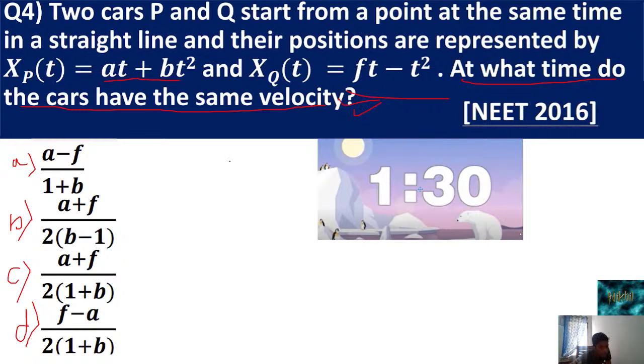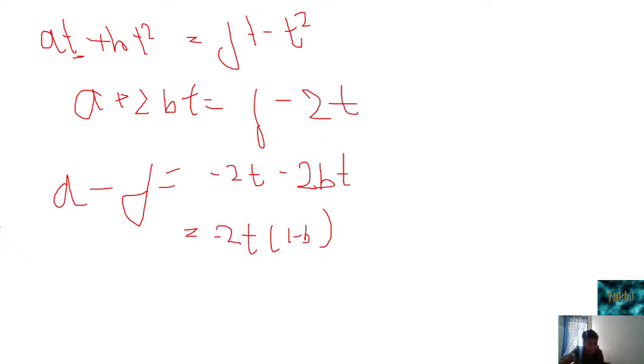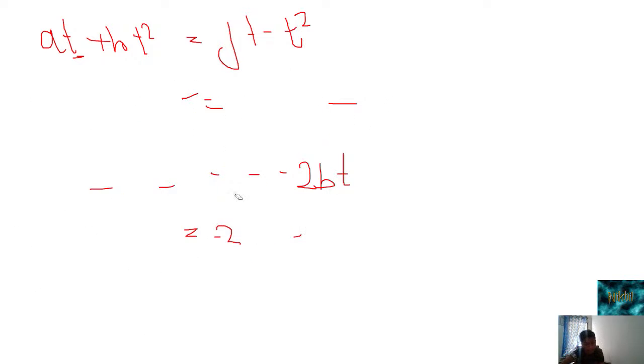See, this cannot be the answer. Now this a plus f cannot be there, so f minus a is your right answer. Now, according to the options, let me tell you what they have done. We have changed these places, and we have done it right, but they have taken it in another position. That's why I have seen the options. So let me tell you what they have done.